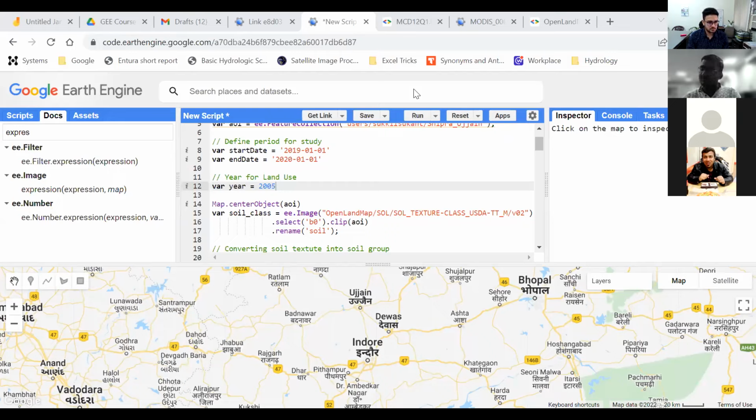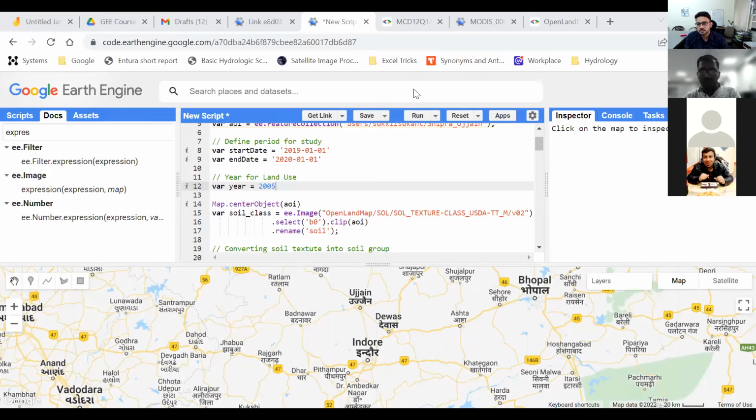So there is a data set known as GAUL. In the end, I'm going to share the link on how to extract those data sets, but it has an international boundary which is not accepted by Indians. That means it is incorrectly showing some international boundaries. So it is my advice, don't use that.